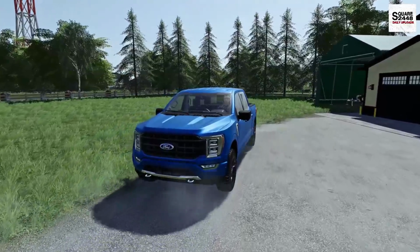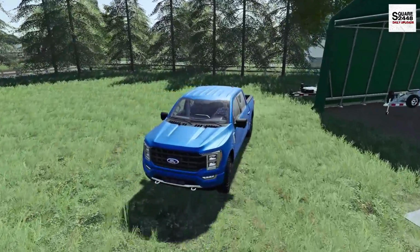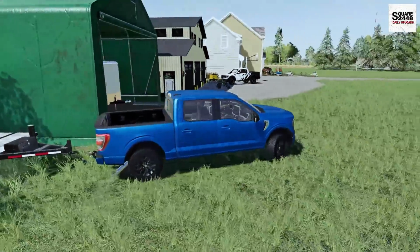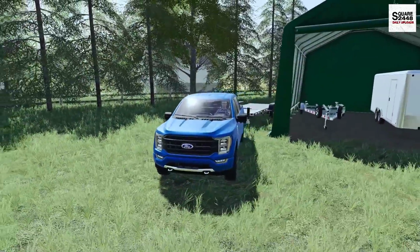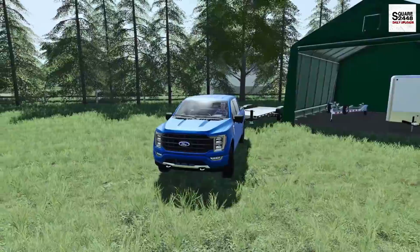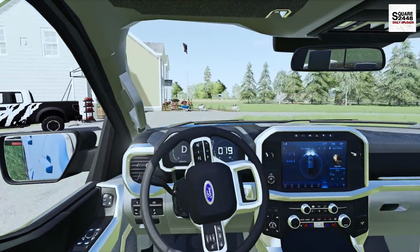Now, a few days ago, guys, Ford did announce the all-new F-150 Lightning. Let me know, guys, did you guys see it? And would you guys like to see it here in Farm Sim? I think that would be a pretty sweet thing if we could get. I think that would be a definitely pretty neat daily driver. It looks very similar to our truck right here, but it does have a few minor body style upgrades there. But let's head on over.